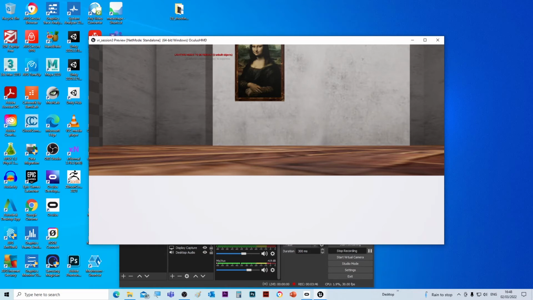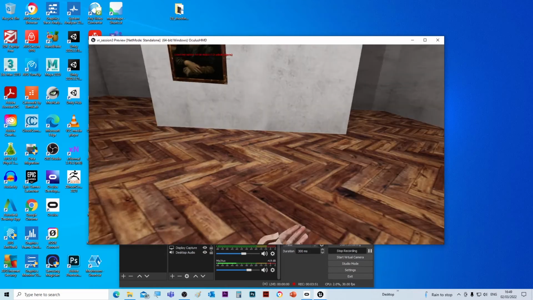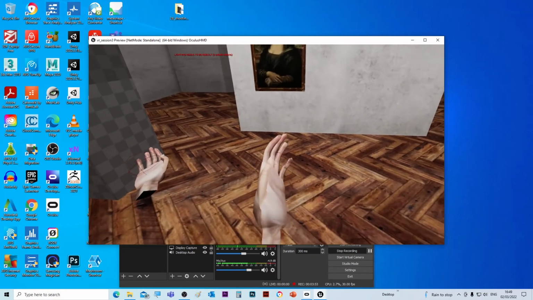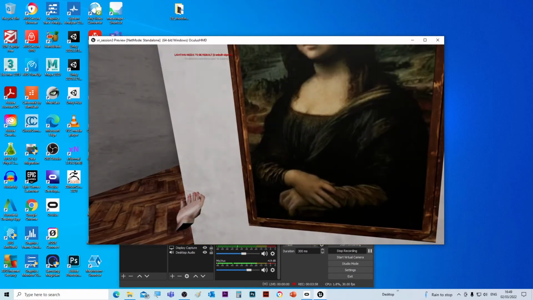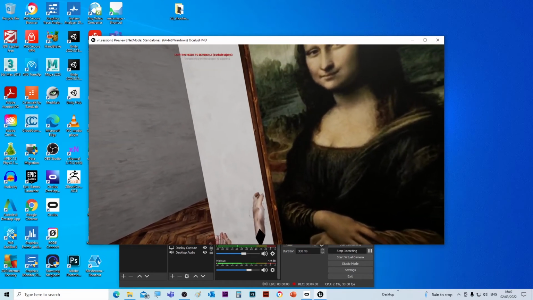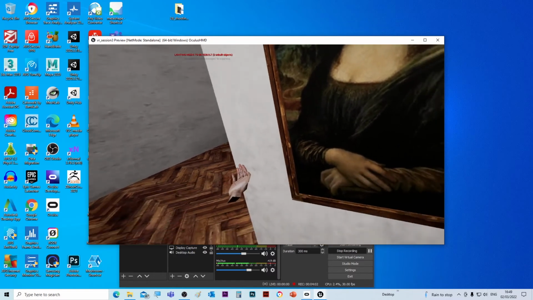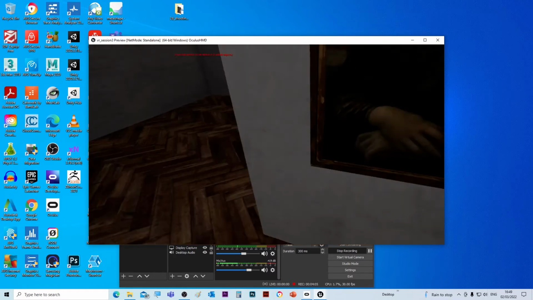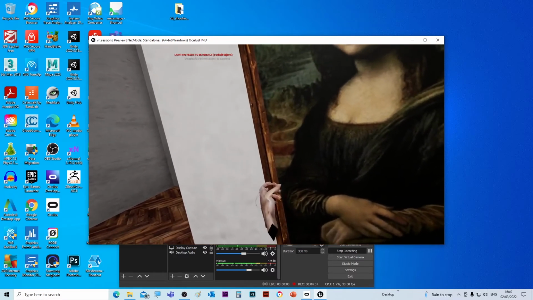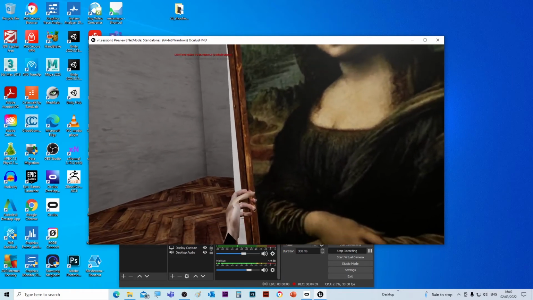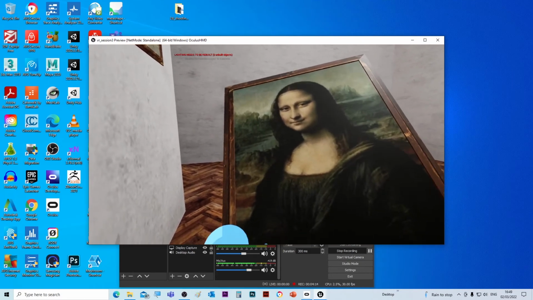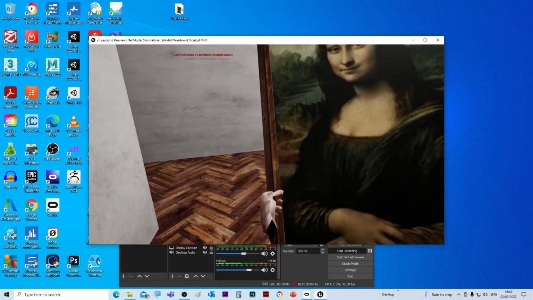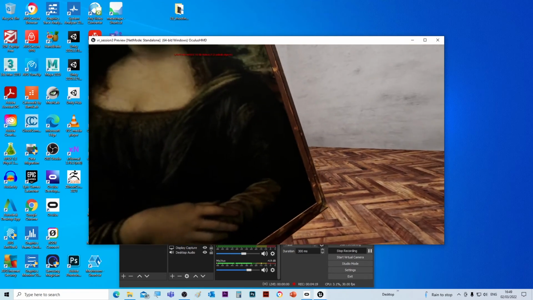Just dropped the controller. Sorry about that. Let's try that out. So here we are again. This time, when we teleport over to the picture, we grab hold. Let's just get closer. Grab hold of the picture. We get the haptic vibration that tells us we've picked something up, and we can also teleport.